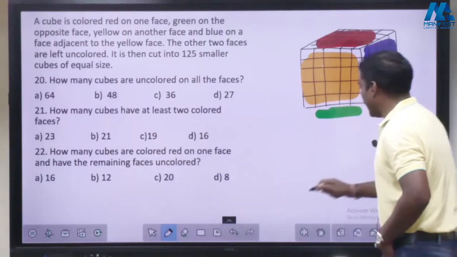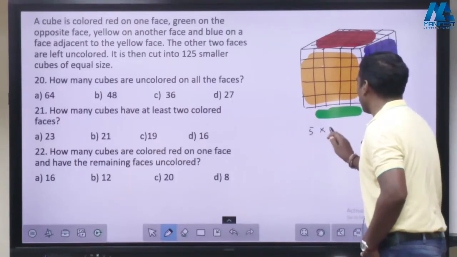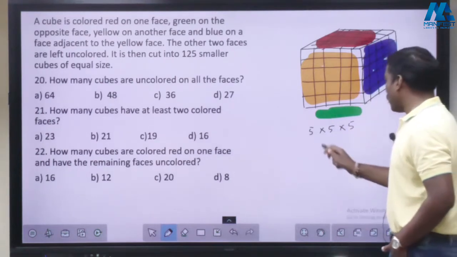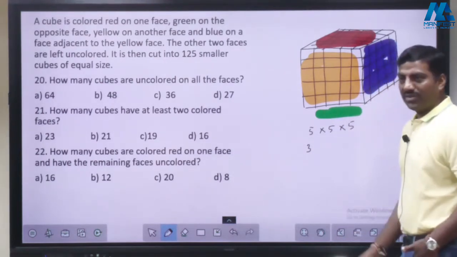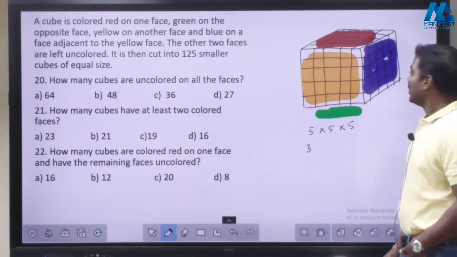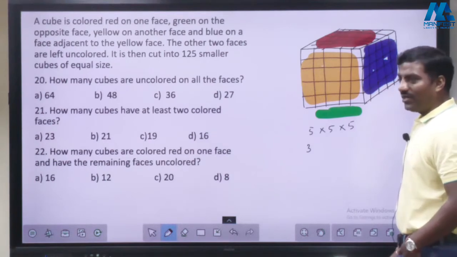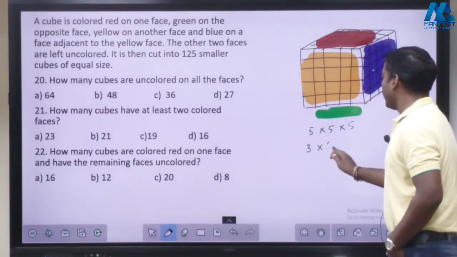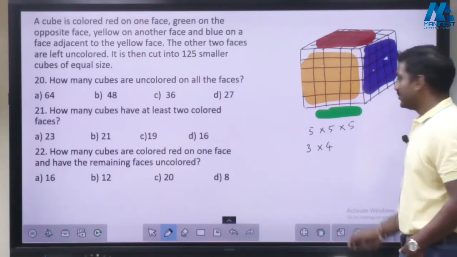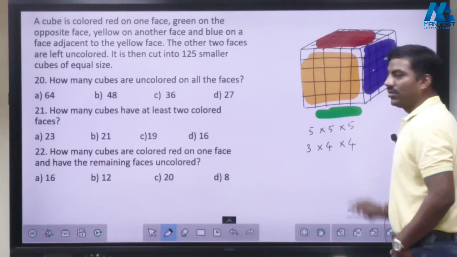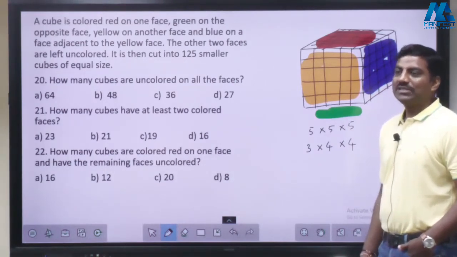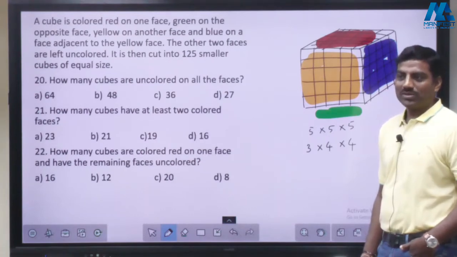Okay. So when you take 5 cross 5 cross 5, discard the top and bottom, you will be left with 3. Yes or no? Then discard the front, you'll be left with 4. Discard the right, you'll be left with 4. These many faces are not painted, yes or no?